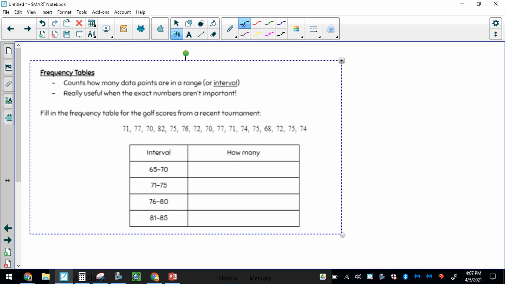So I usually do these by tally marks or any counting method you'd have. All right. Between 65 and 70. So I am including 65 and I am including 70. And you can tell that because the next one doesn't start until we get to 71. All right, so all the numbers between 65 and 70. Looks like there's 1, 2, 3 numbers there. All the numbers between 71 and 75.